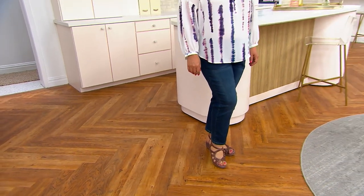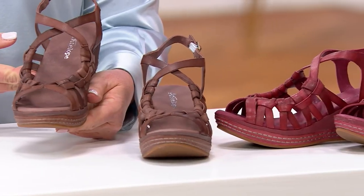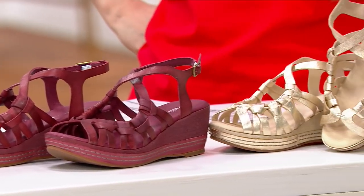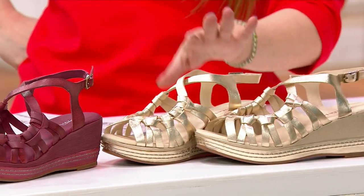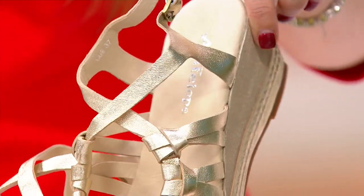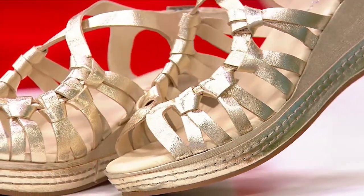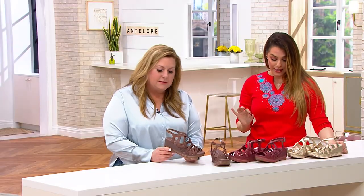We have three colors for you: the coffee that Holly has right here, the Bordeaux — I think I'm loving that Bordeaux — but then wait, check this out. This is the gold. I feel like it is skewing more gold than the Ledessa. So this definitely is your metallic that hits more gold, but if you kind of want to wear it silvery, you can actually do that too. It's very, very light. This is all 100% leather, all hand-woven and absolutely stunning.